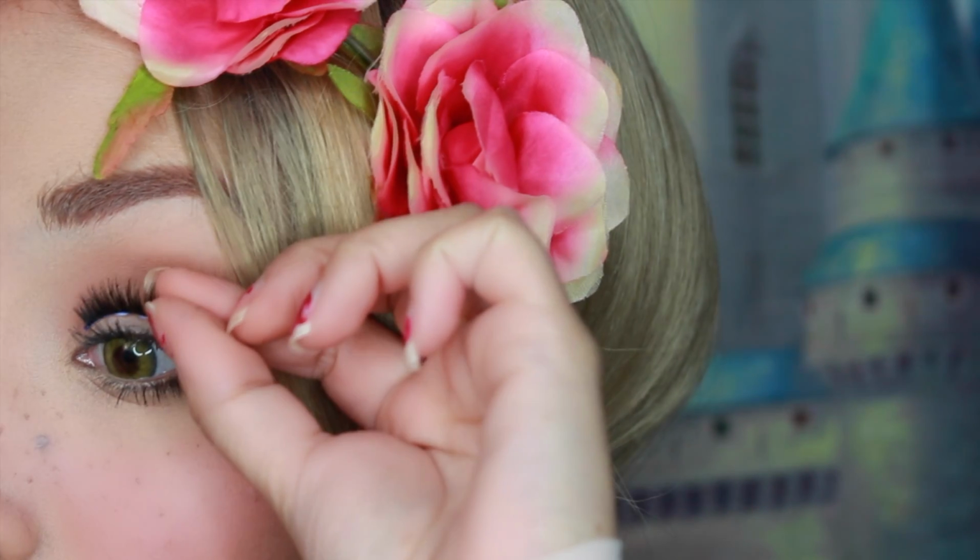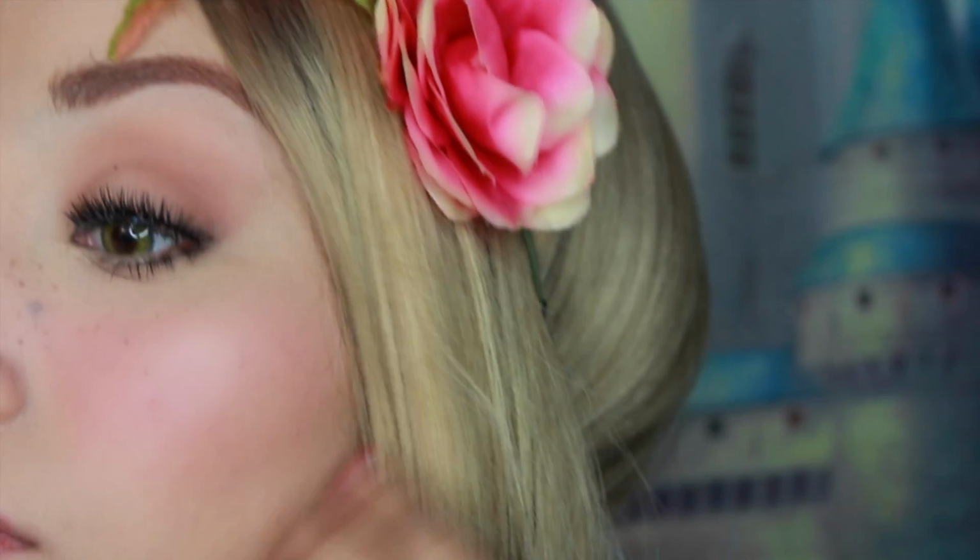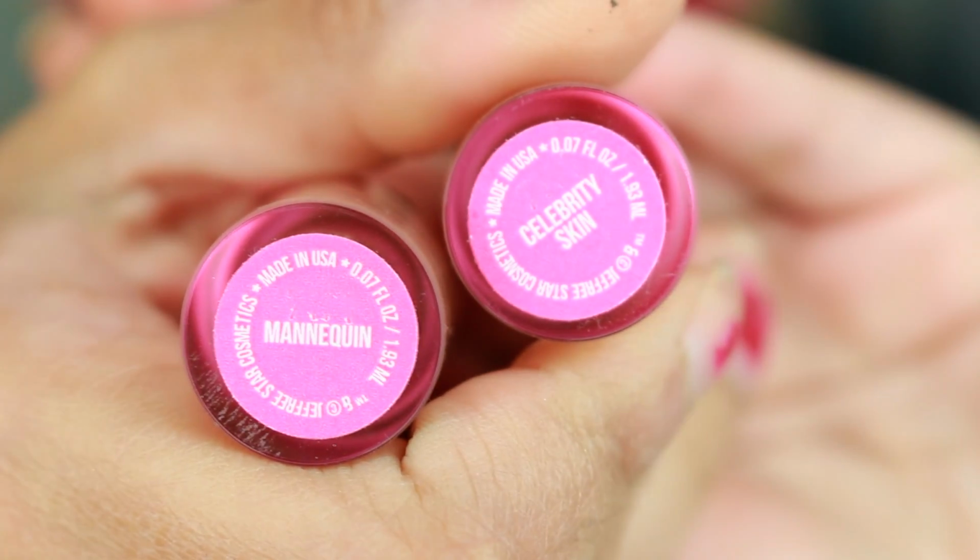What made me really want to do this tutorial was her lashes, because the more Pixar is getting developed, the more they go above and beyond with the graphics, and her eyelashes just look so fun, flattering, girly, just fluttery, all of the above. And when I saw these lashes, I thought they were perfect. A little dramatic, but still they give that Disney Pixar look and that flirty, cute look too.